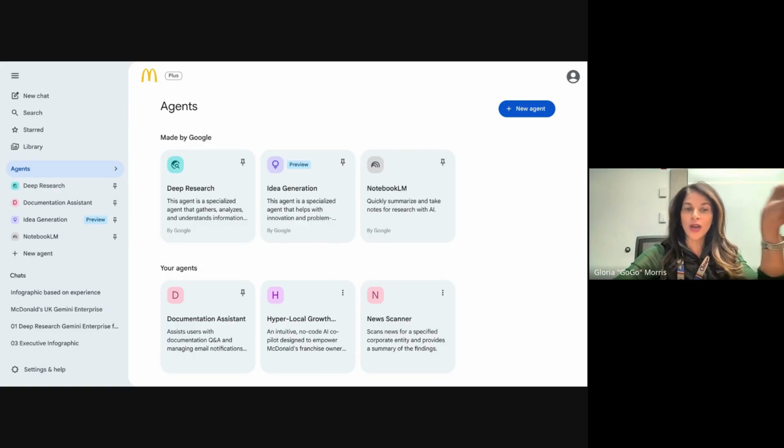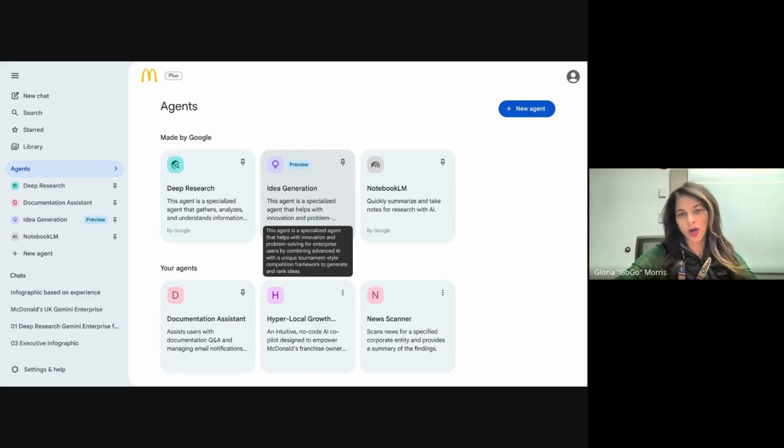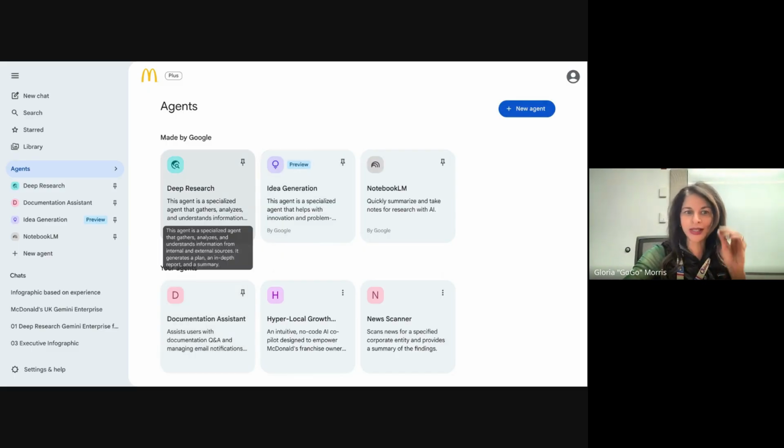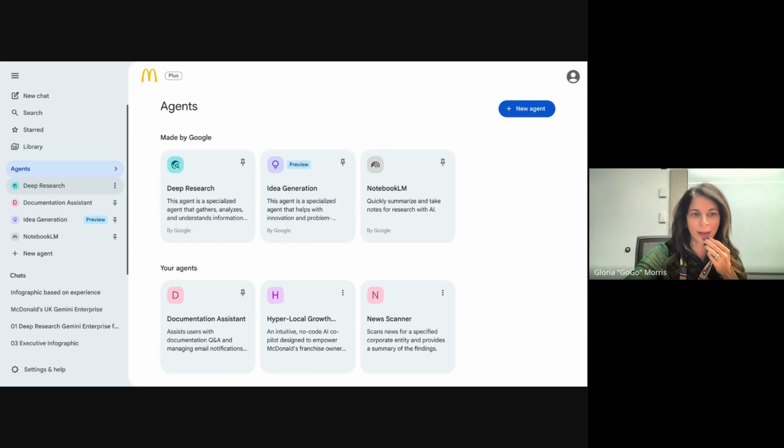So this is where you'll find Made by Google agents, and there's going to be more to come. Your agents that you've actually created, your first party agents. And then there's going to be another section of agents where your organization is going to build custom agents, where they choose to build them, but they're going to publish them and register them for your use based on your job here. And it will say from your organization. So it's going to look a little bit different. And again, Matt will go into that.